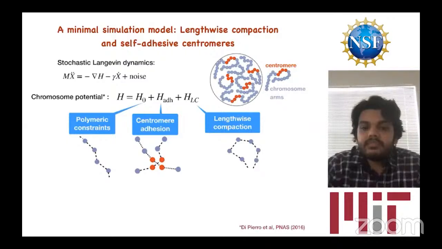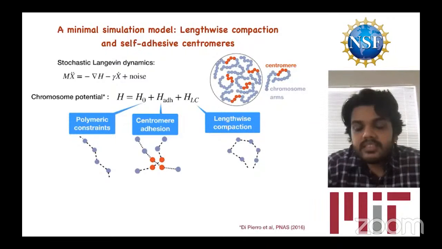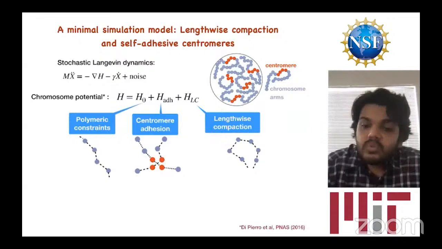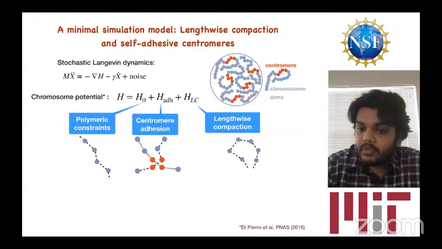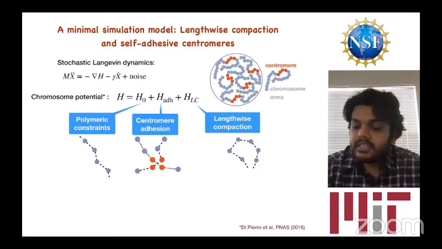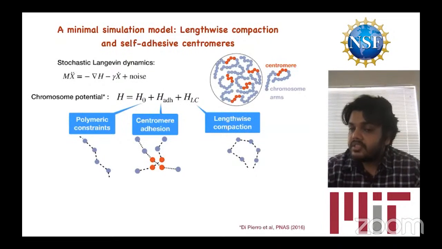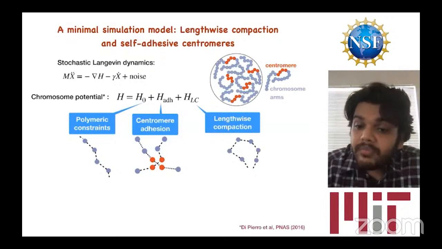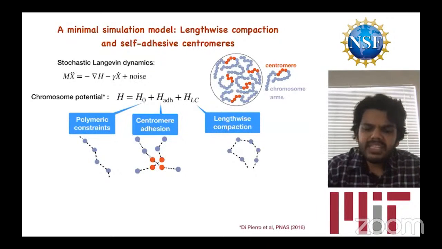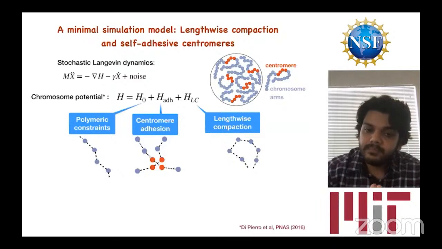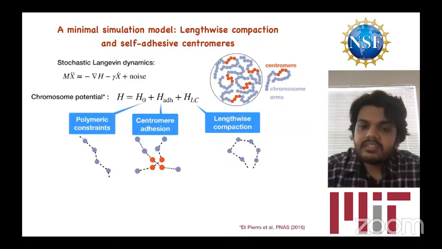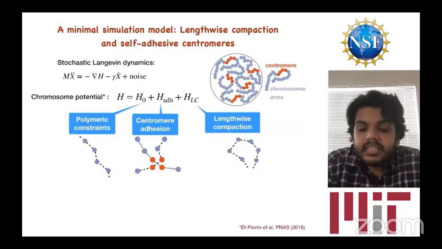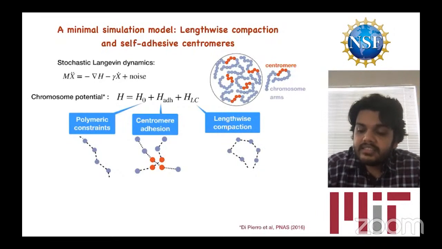But in a few words, this potential acts along the contour, and the strength of the potential decreases along the contour. Whenever two beads on the same chromosome, non-neighboring beads, come near each other, they have a certain degree of stickiness, and the degree of interaction will depend on how far they are in the genomic space. Essentially, what this term in the Hamiltonian does, what this force field does, is increase cis interactions, increase the cis contacts in a chromosome.